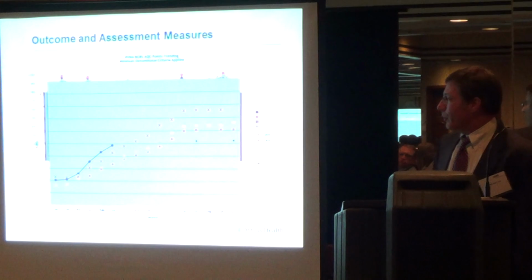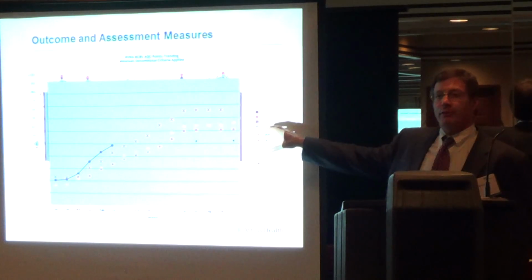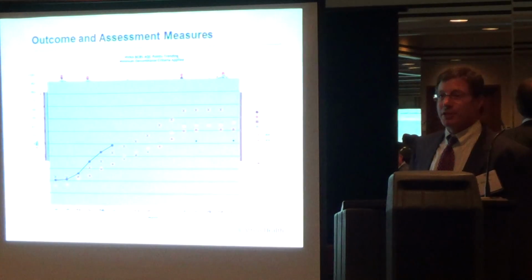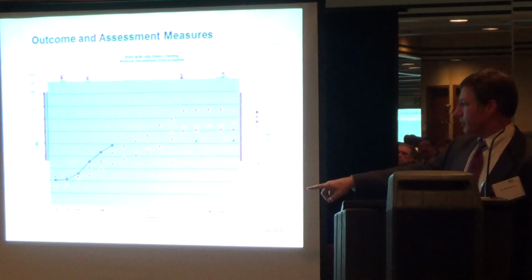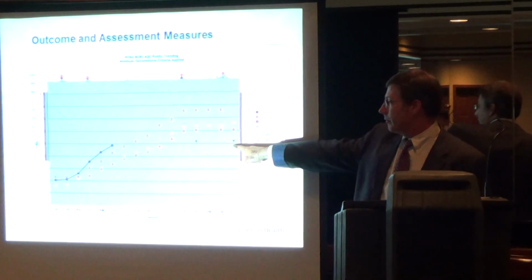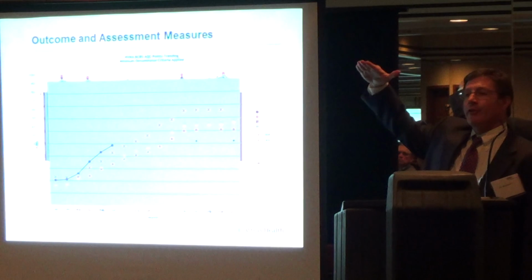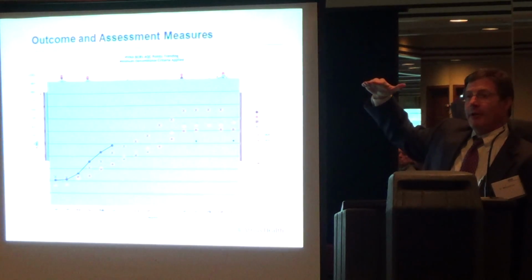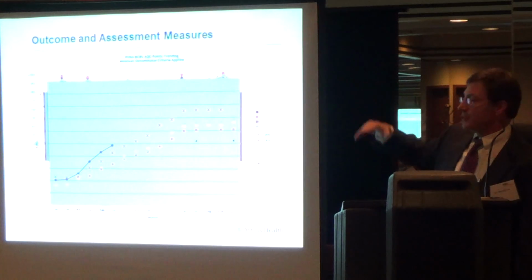So this is an example of gating, and this isn't ACO, but this is the alternative quality contract. What I wanted to do is give you an idea of the history of where this started from in measurement. This starts in 2009, which is the dark blue here. And every year in our quality contract, our gates go higher to reach the kind of performance that we were looked at for in that contract. So this was our experience in this work.